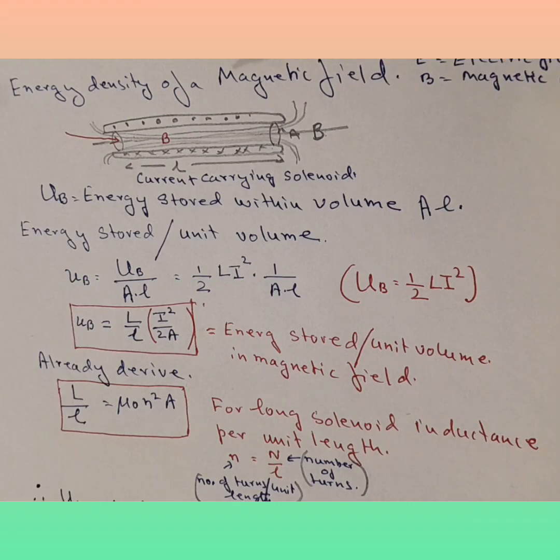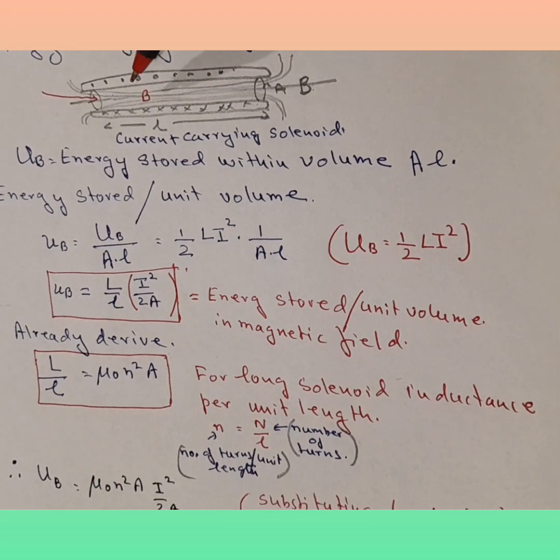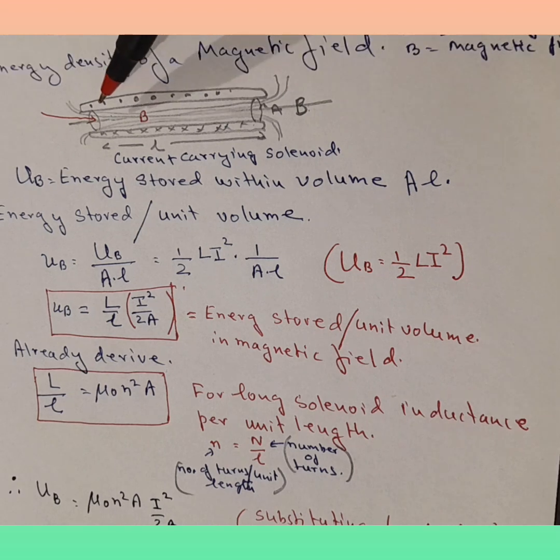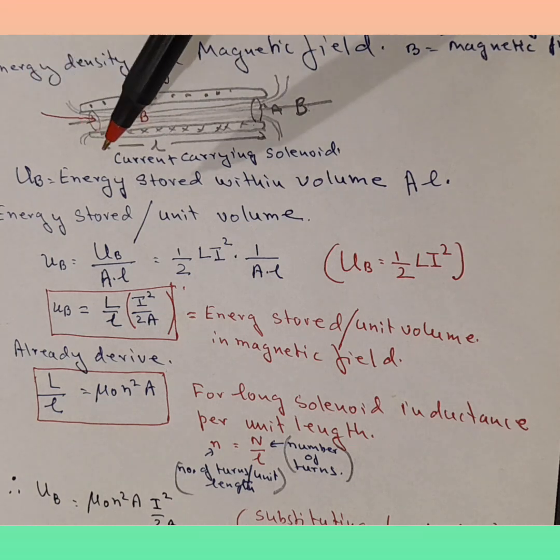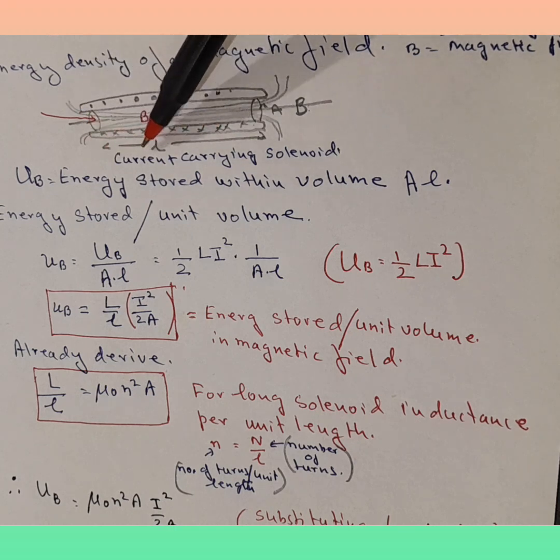Now let's talk about energy density of a magnetic field. Again, solenoid and current carrying coil. This is cross and this is dot. Dot means it is coming out and going down like this, round the tube. That's what a solenoid is. That's what has been designated over here by dot and by cross. Dot is when lines of force are coming up, and going down is cross.